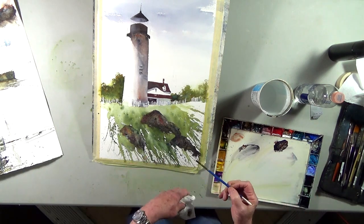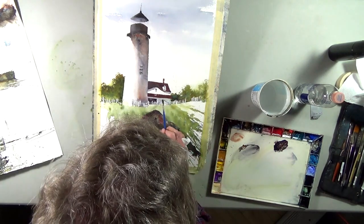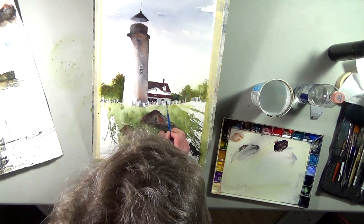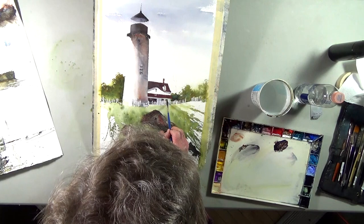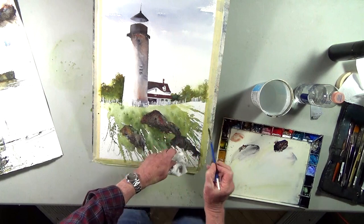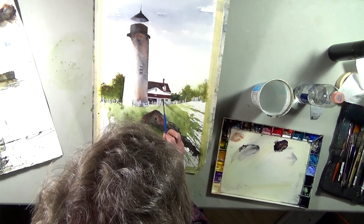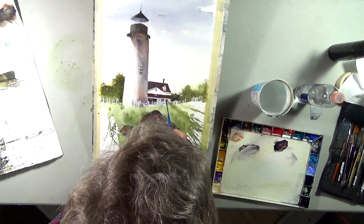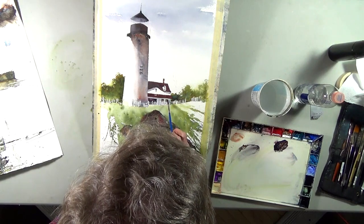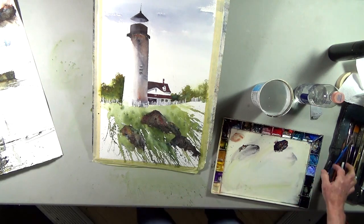Again, trying to draw as much moisture as I can out of the brush, just make simple, fast, rough texture brush marks to say window, window, window, window. Okay, and maybe bring that down a little bit in here. Connect those window shapes with what's behind them. Okay, good.